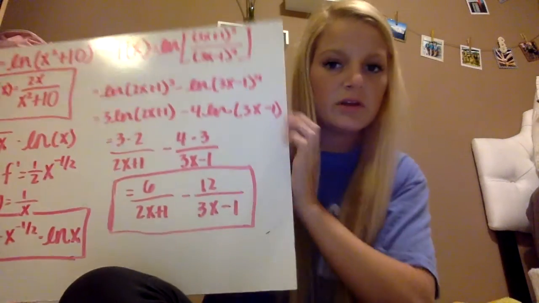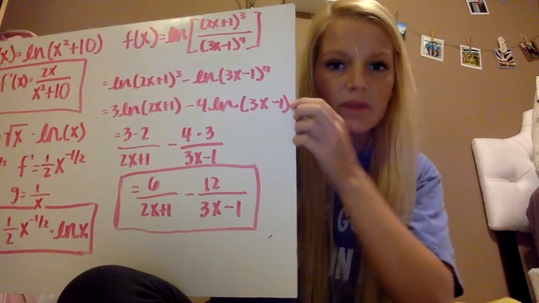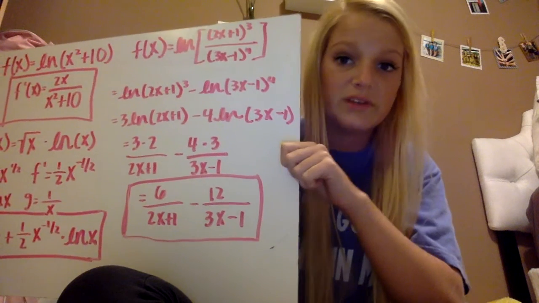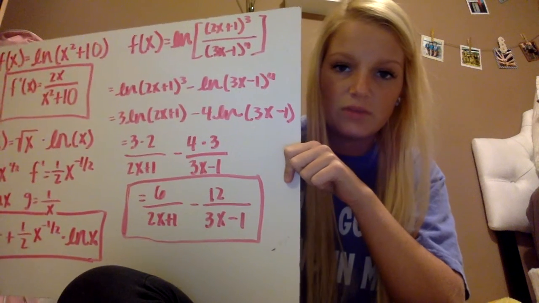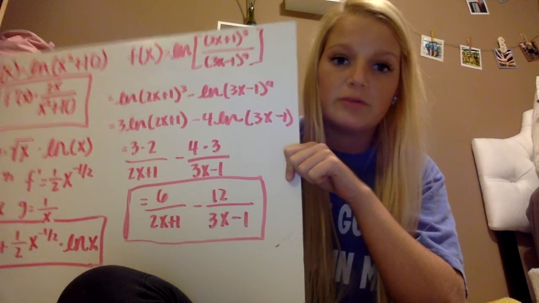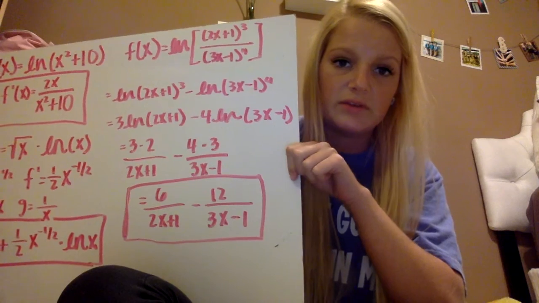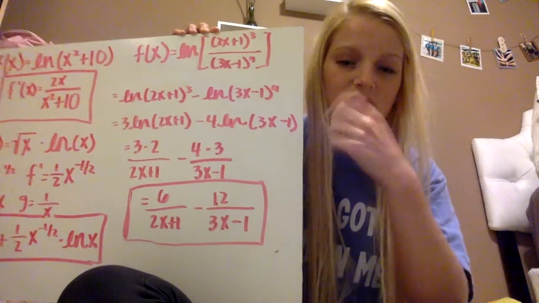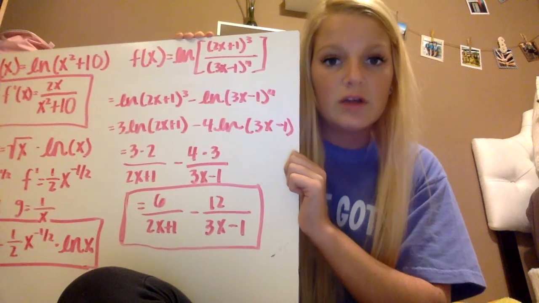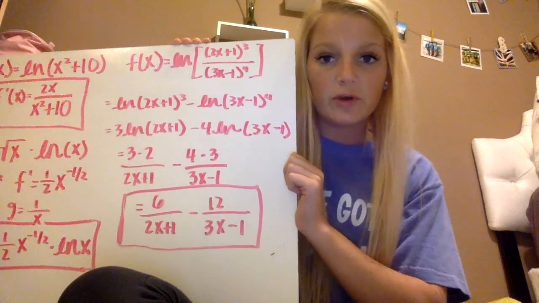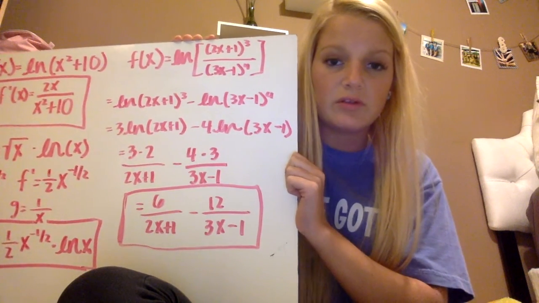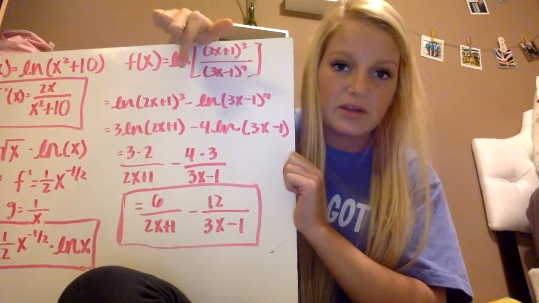Alright, and then coming over here into the final one, this is going to be kind of the most complicated one, or one of the trickier ones that you would see for taking the derivative of the natural logs. And that's because you have to combine a lot of previous knowledge, and that's places where you can get messed up. So we have f of x equals the natural log of (2x plus 1) cubed over (3x minus 1) to the 4th. So keeping in mind the log rules, you know that you can subtract those, which is what I did in this next step right here.